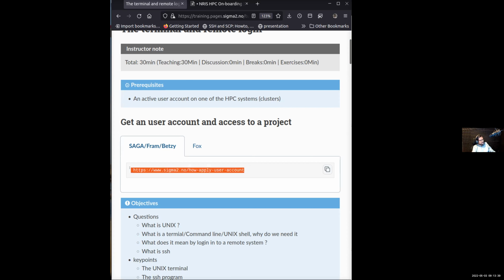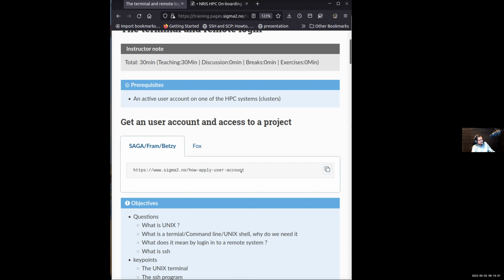For today's lesson, we expect everybody to have an account on one of the clusters, Saga, Betzy, Fram, or one of your local clusters if you prefer. Even if you don't have an account, it is possible to follow what we teach today on your laptop itself.